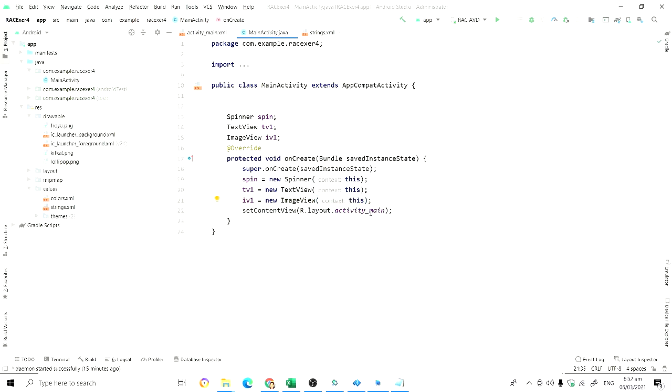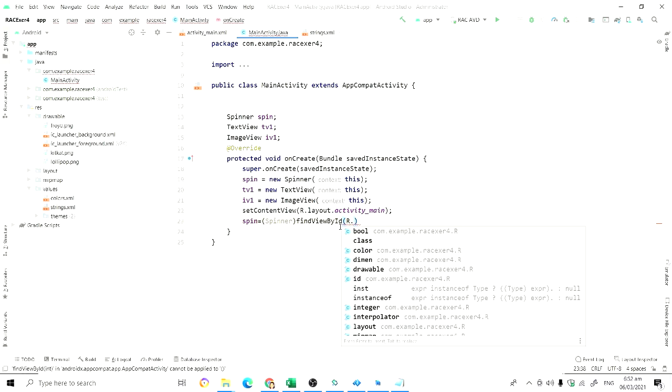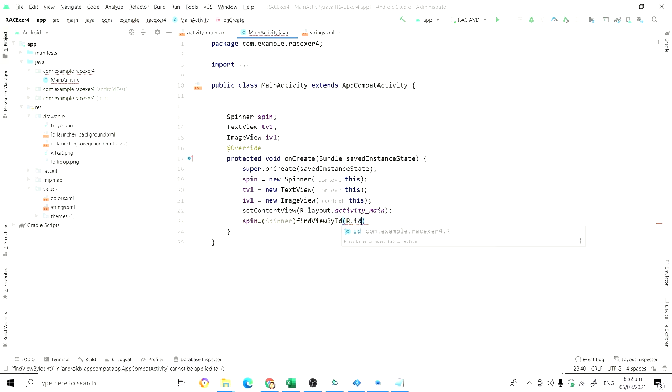Then, after the setContentView, we will bind our variables to the objects inside our activity_main.xml. So, spin, cast it to its type. So, this is a spinner. And then use findViewById and relate it with our spinner in our layout. So, R.id.spinner.